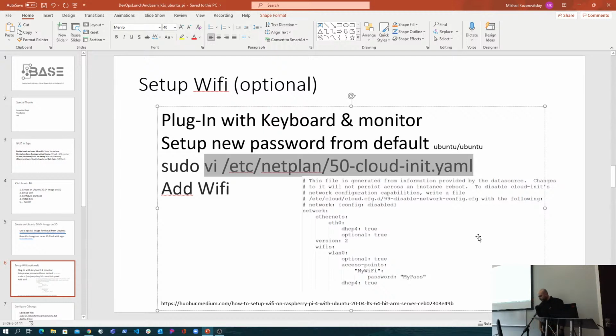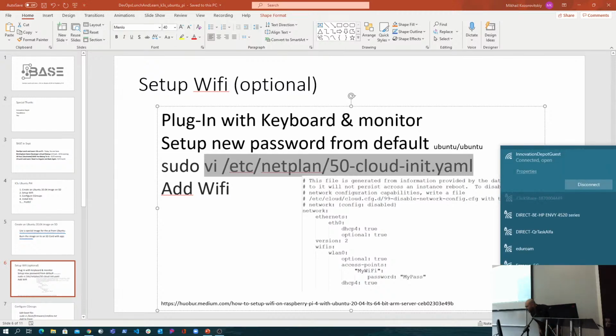Cool, and it's all right. All right, log in. Ubuntu password. No, did I misspell password? No, it's good. Okay. IP error. Yes. No, wait. Nope, it's down. Okay. Did I spell innovation correctly? Just double check that. Innovation depot. Yes. Okay. No, that's right. We got the right dhcp4. It's true. Optional true. Wi-Fis. wlan0. DHCP true. Okay. Well.